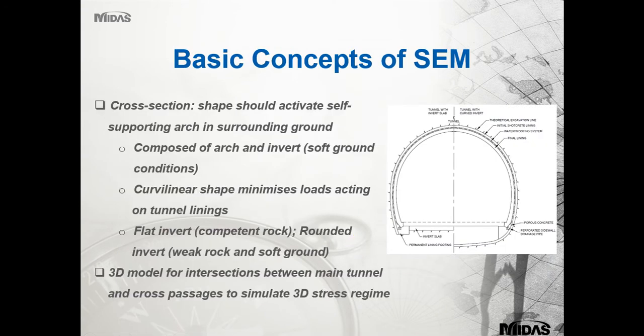We're just going to talk about the basic concepts of SEM, starting with the cross section. The shape should activate a self-supporting arch in the surrounding ground. This applies to soft ground conditions too, so you can carry out this method both in hard ground and also in soft ground.